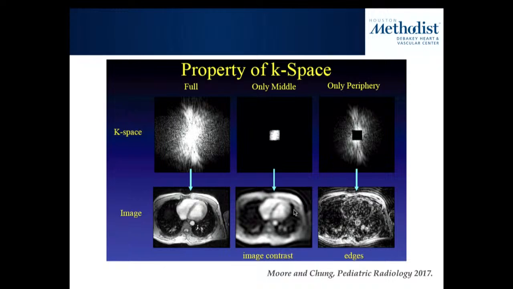So what do you notice is different about these two images here? Well, the center lines give you information about image intensity. So that's why you notice in this image here, I have brights and darks, but I don't have sharp borders, right? Whereas the peripheral lines of K-space give you information about the borders or the edges, but it doesn't give you any information about differences in image intensity. So obviously you want both, but you also want to recognize that if you time when you're acquiring the center lines versus the peripheral lines, that can create different types of image for you.